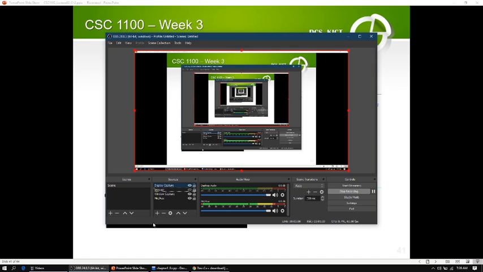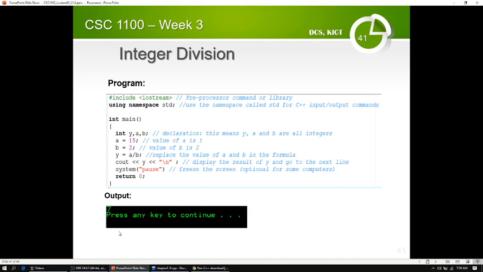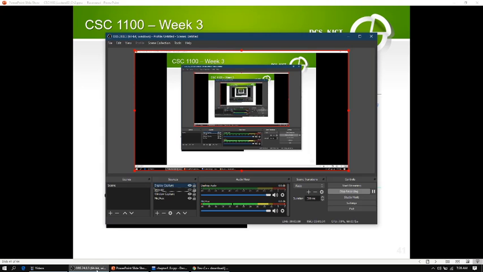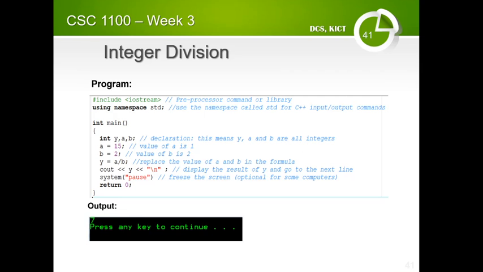If we look at this example over here, we'll see a particular program that does integer division, right? So again, open your Dev C++ program.